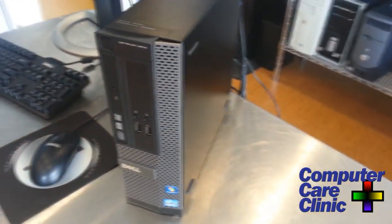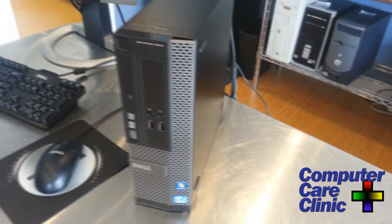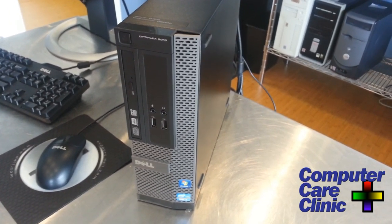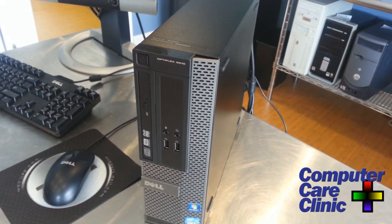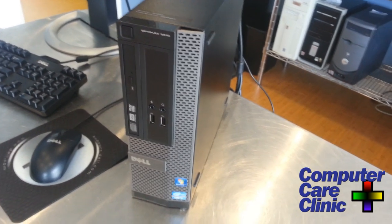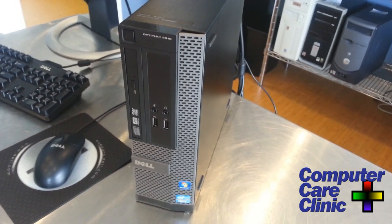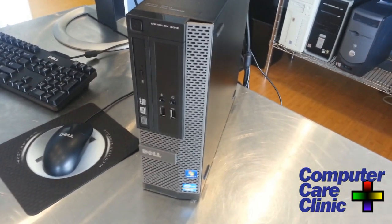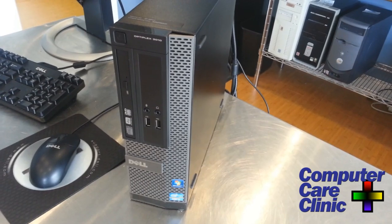There is a three-year factory warranty and they'll usually ship you parts next business day. The other thing is it doesn't come with all the junkware that your consumer level computer will have. You're not going to have a bunch of games or all that frilly crap software and toolbars that a typical consumer computer ships with. It's going to be sleek and really nice. You'll have a basic Windows 7 installation and you won't have to waste time removing junk — just load the software you want and you're ready to go.